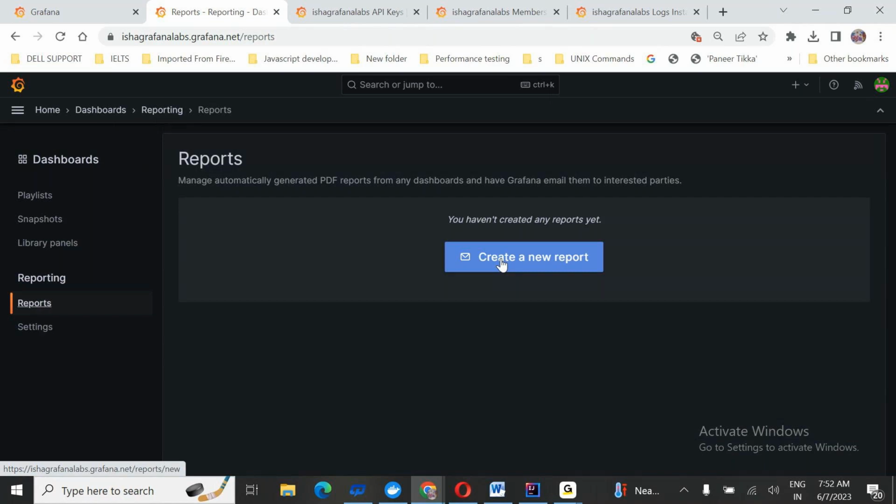The leadership team wants to see top level dashboards. At that time, you can create a dashboard, create a report, then connect the dashboard to this report so that it is published on time.